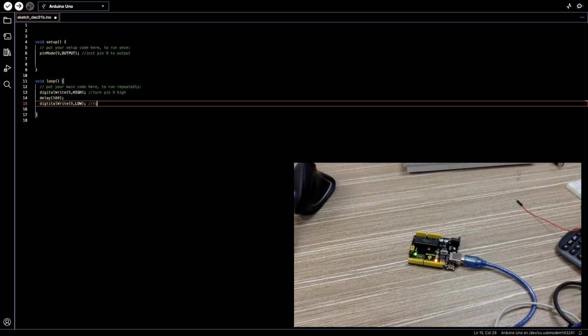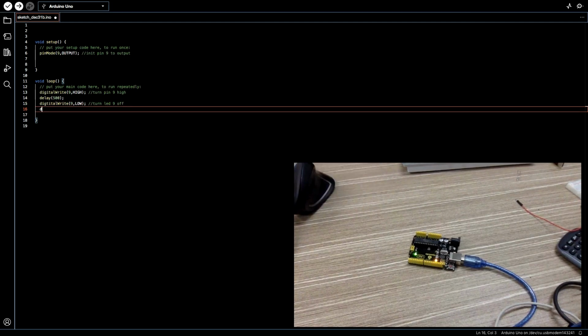Actually, I'm going to write LED because that's what it is essentially. We're going to connect the LED to pin 9, low or off. And then we add a delay because we want to keep it off for another 500 milliseconds. Okay, and just like that, that's your first program.